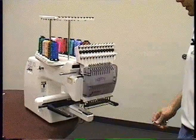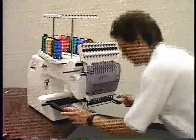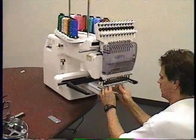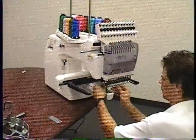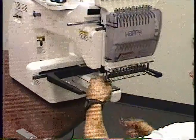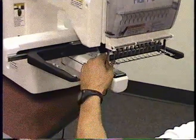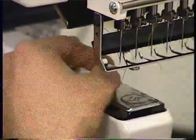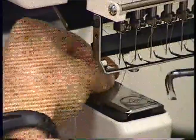Okay, what we're going to do now is change over from our tubular system to our cap frame system. So the first thing we want to do is go ahead and change our needle plates, and what this is going to do is allow clearance. It'll give a little higher needle plate for when we're using our caps. And we'll want to take both of these two screws out.